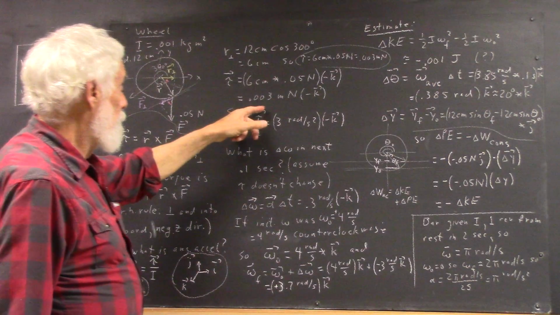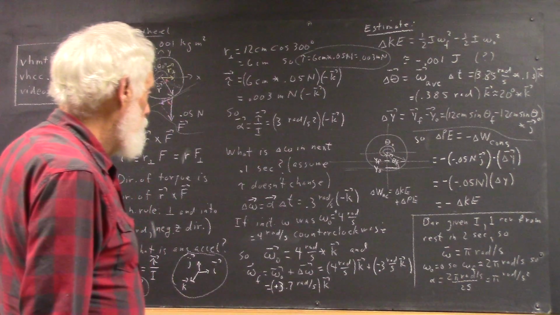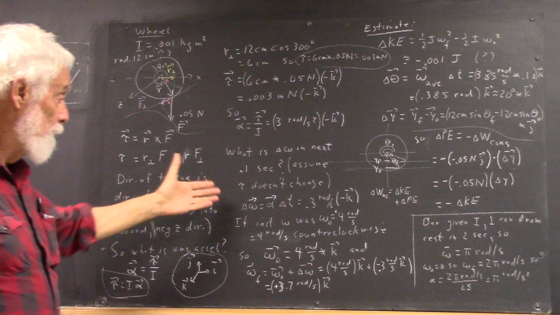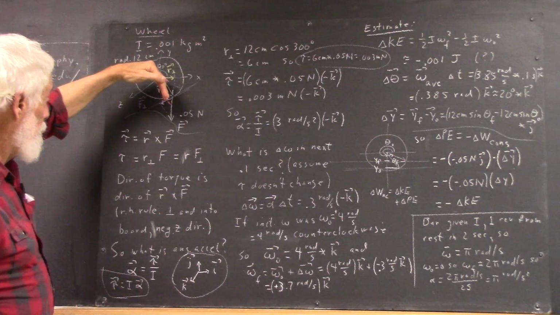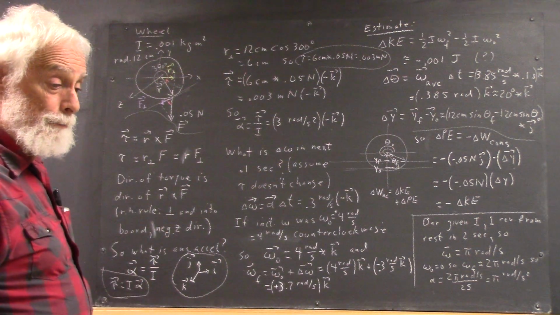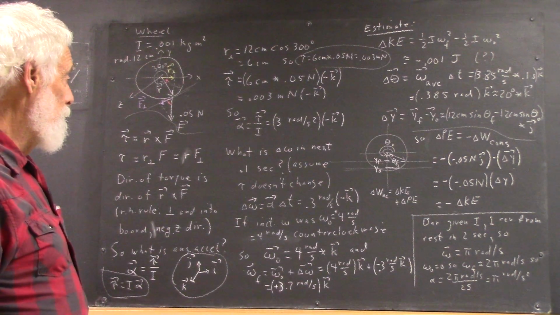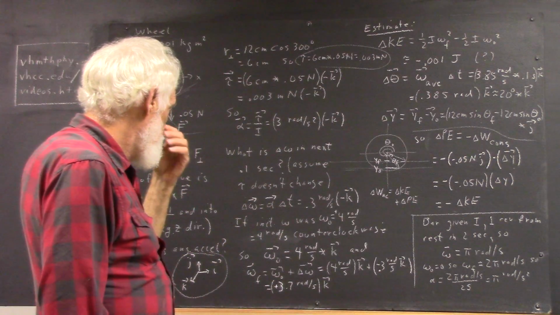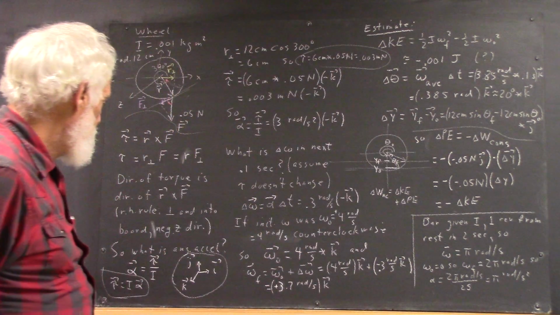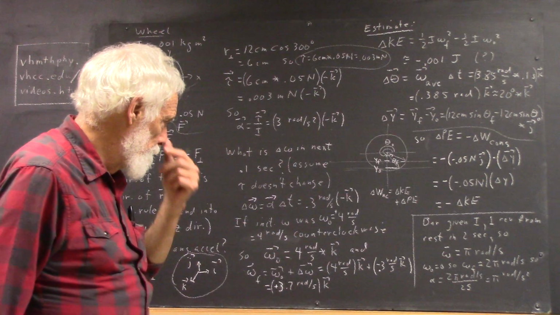Well, there's your moment of inertia divided into this, you get 3 radians per second squared, and that's going to be times negative k. The change in omega then, in the next tenth of a second, if we assume that the torque doesn't change, which it does, I mean it changes by probably less than 20%, but maybe kind of close, might change by more than 20%, okay? Anyhow, we assume that the torque doesn't change, okay? So we're just going to get an approximation here. And we'll deal with changing torque, but you've got to do integrals and stuff, so we want to save that until we really understand all of this.